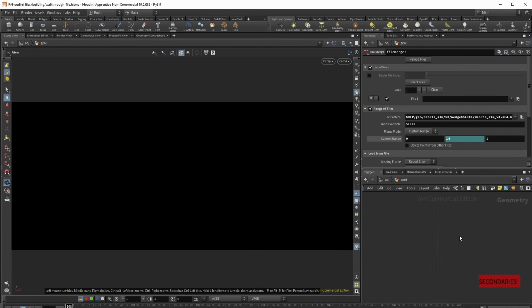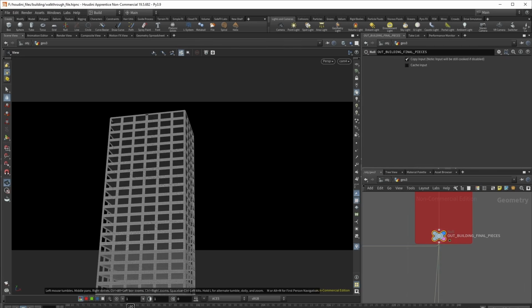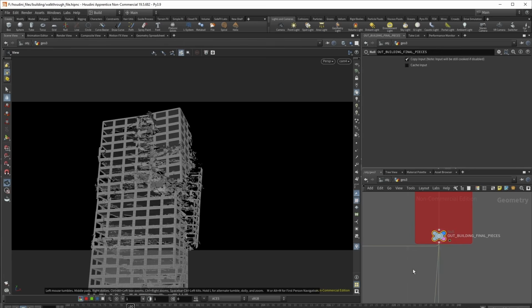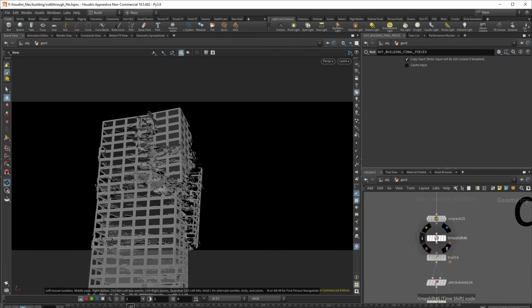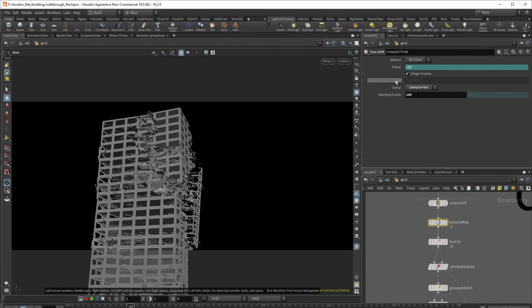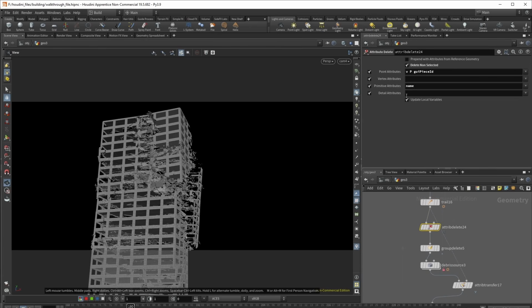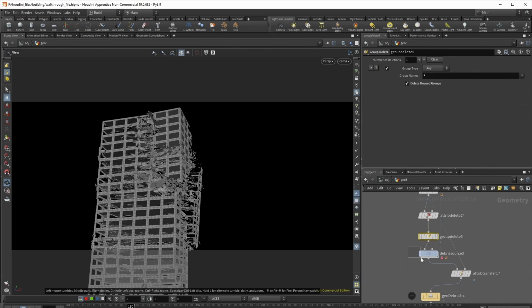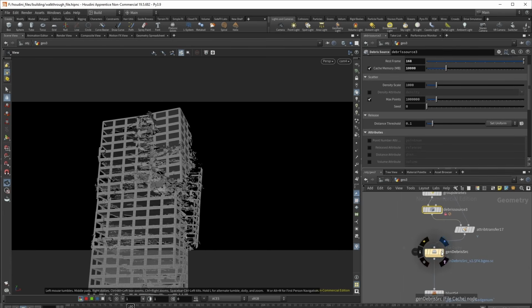So for the debris, I basically just take our final building pieces. It's going to load a bit. We take that, we take our sim, and nothing too crazy. I'm just going to unpack it, clamp to the first frame, calculate velocities again, get rid of some attributes that I don't need, clean up groups, and then send everything to the debris source. Nothing too crazy here. And then just copy velocity there, so it doesn't get lost inside. And then we get this, right?